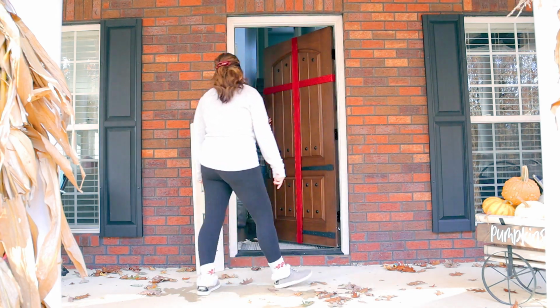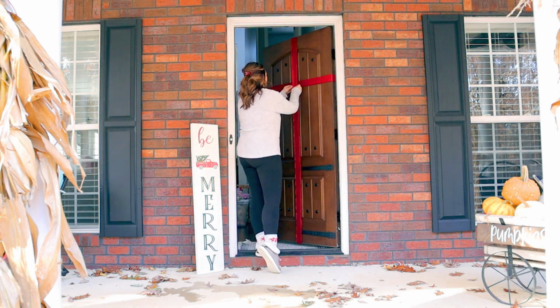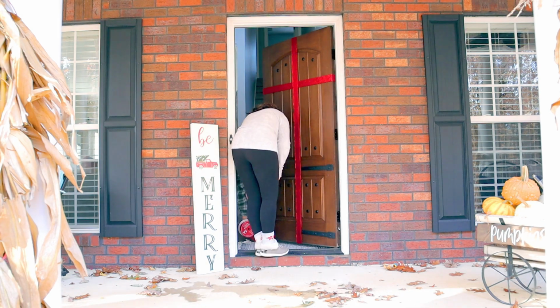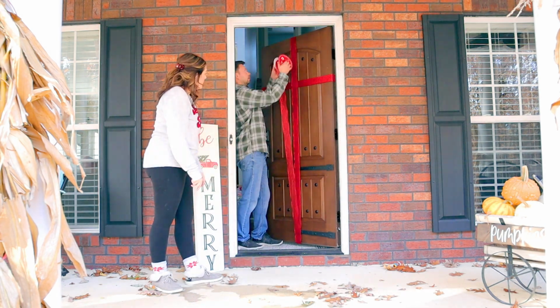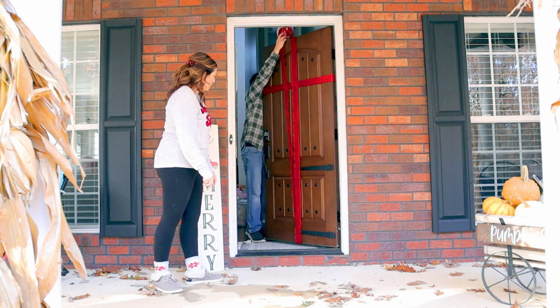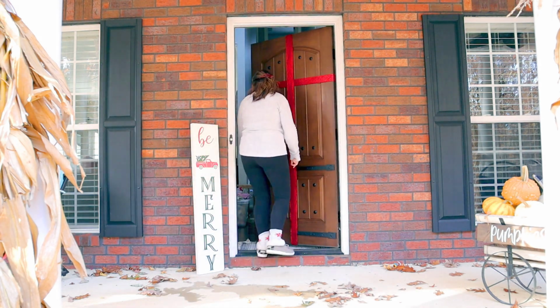And then at the end I'm going to put a really fun bow on it just to kind of finish everything off. I also wanted to mention that we have it secured on the back side of the door so that when you open and close it, it's not going to go anywhere. And the back side of our door looks pretty much the same as the front, except it doesn't have a bow on it.